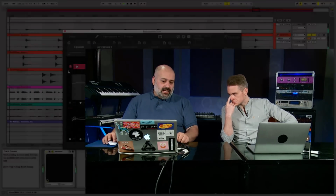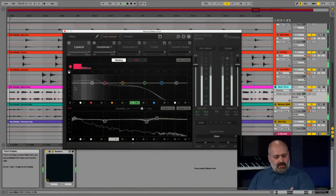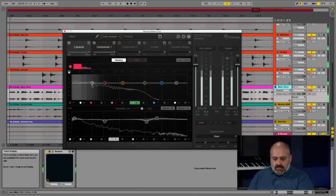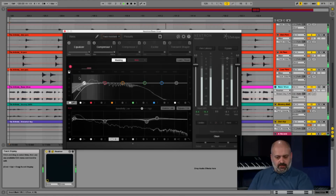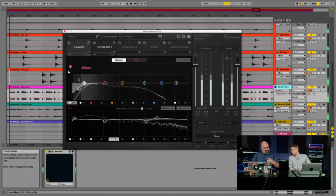So what I might try and do is roll off the bass a bit here to basically let that low frequency stuff of the kick drum come through. I've got a shelf here, or I can switch that to a high pass. And you see how the masking meter starts to fall away as well. You can hear it before that happens. It's detecting straight away that it has opened up a bit.